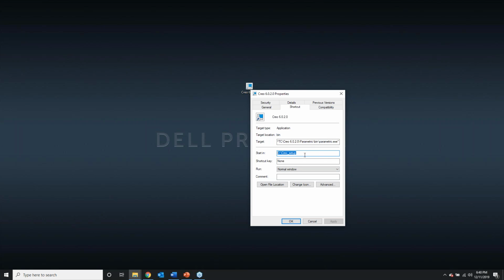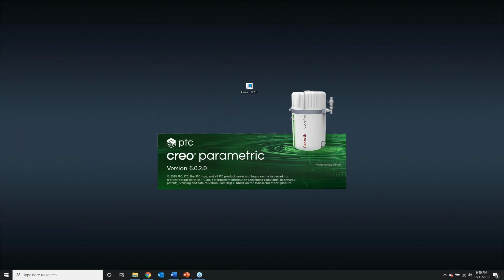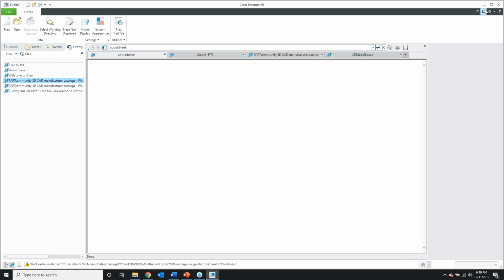Okay, so let's just first check if my setting was saved and I can use it now. I'm just going to cancel there, open up Creo again, and it's going to be a full screen now. Okay, so you see I don't have that little black section here on the right hand side anymore. Let's quickly go back to the config.sup and those things.